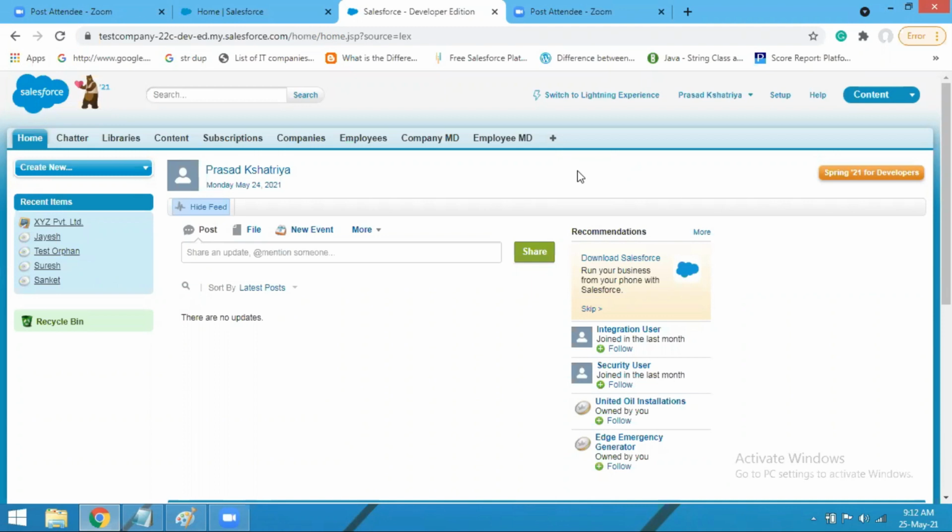So let's say Salesforce offers you 10 functionalities. Out of these 10, some functionality may be supported in Classic, some may be supported in Lightning, and some may be supported in both of them. What Salesforce suggests is to start using the Lightning version, because there is a reason behind that.